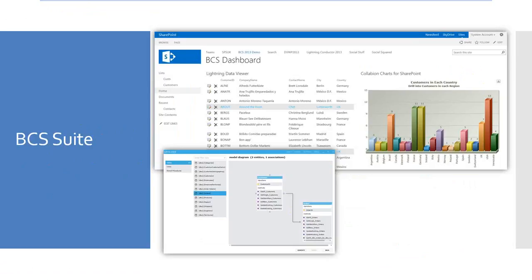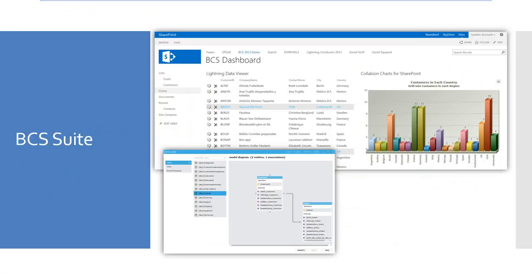So that's very well and good if you're a developer and you want to do some styling using XSLT. But if you're an end user and you just simply want to highlight some data using some conditional formatting, maybe you want to display some KPI images or something like that in your code, or create a little calculation, add some grouping levels and so on, you're not going to be able to do that by simply creating some XSLT. You'd have to go to a developer to get that done for you. So that's where the Lightning Data Viewer comes in.